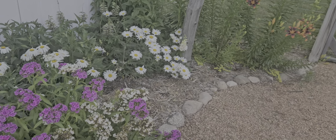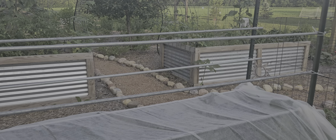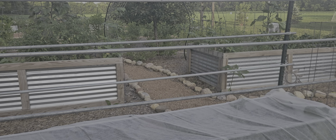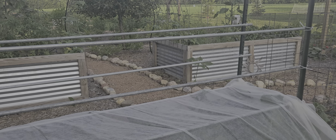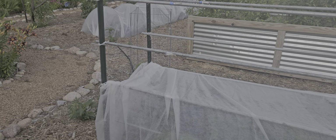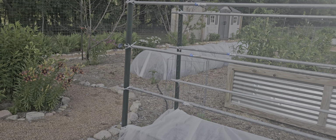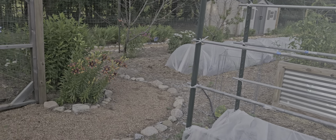Every year I try to do either a new variety of something, like this year I think I have 3 different varieties of tomatoes that I've never grown. But then I also try to do something I've never grown. Last year it was watermelon, which was fantastic. This year it was the broccoli and the cauliflower, because we eat a lot of that. So I wanted to see if I can grow it. Last year was my first year with cabbage, which did so well. I was giving cabbage away like crazy, so we'll take a peek at those too.